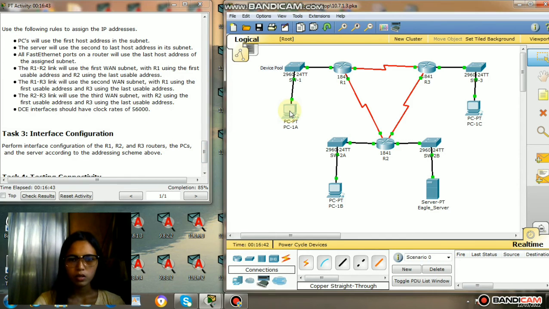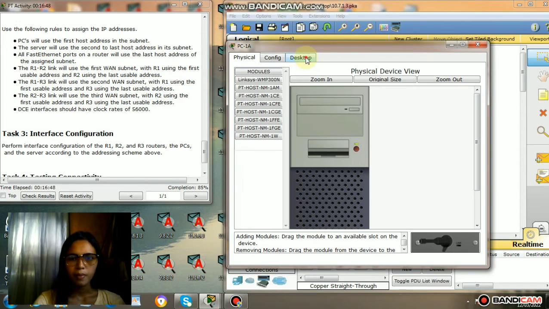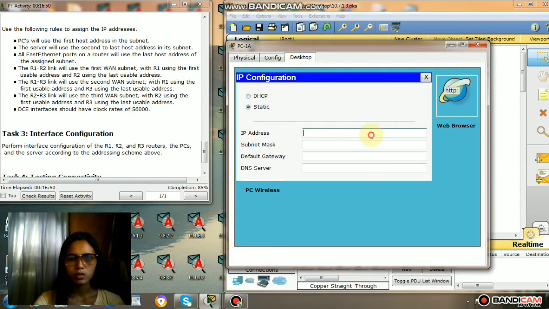Next I'm going to click the PC1E desktop, then IP configuration.